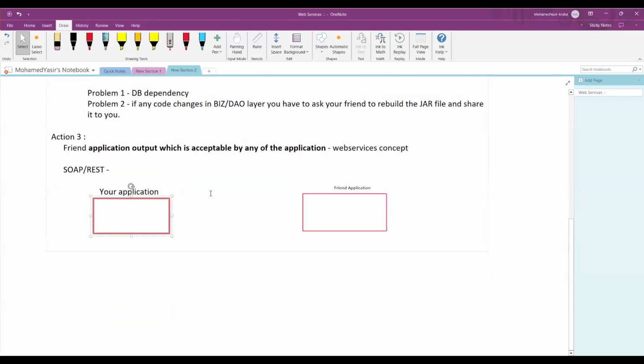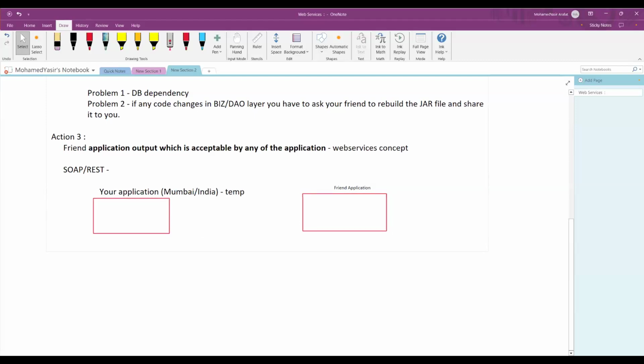Now, your desire is you want to bring the temperature of a city into your application. That's your target. So now your friend's application has to provide the information. To provide that information, he needs some parameters. For example, suppose you want to get Mumbai, India, the temperature.